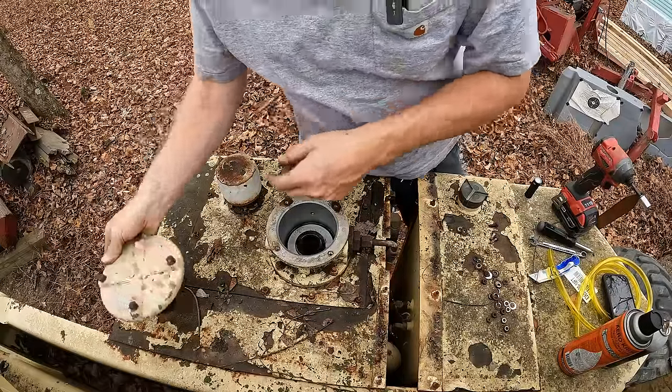All right. I'm really happy with that result. Well, I'm happy and sad. I'm happy that the thing will actually run and drive and somewhat operate, but I'm sad because there's going to be a lot of electrical issues that we're going to have to address here. Those mice really made a nest inside of that control panel, and the one up on the boom, I haven't even shown you that, but when we get into that, you're going to see that's an absolute disaster in there.